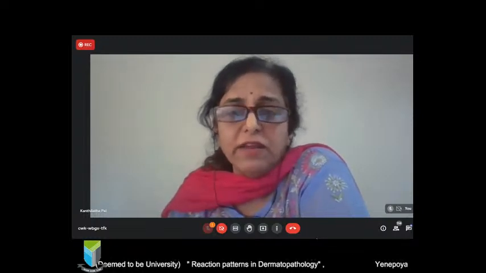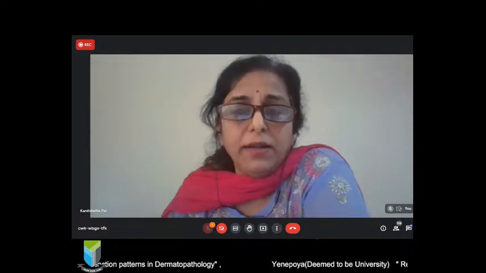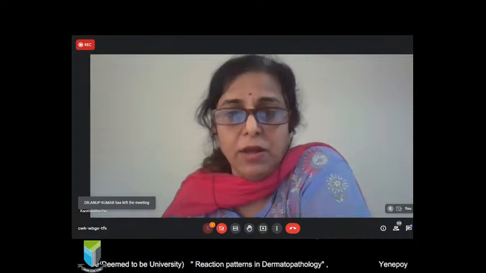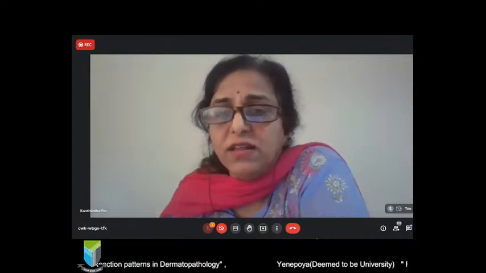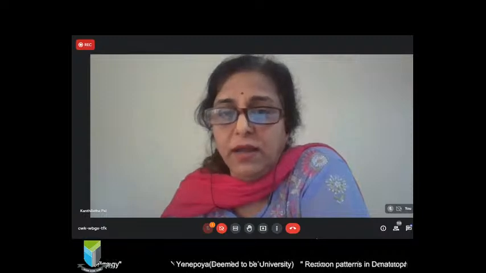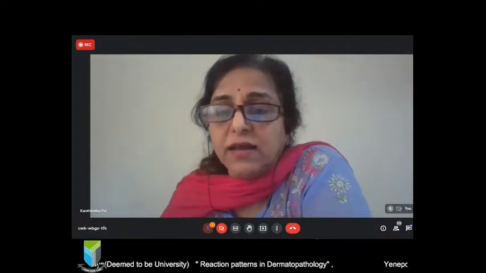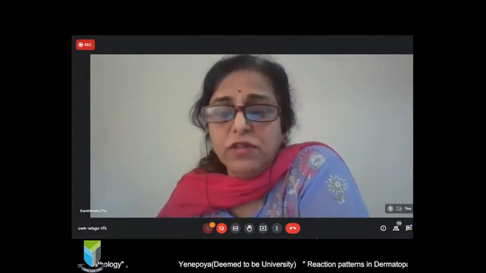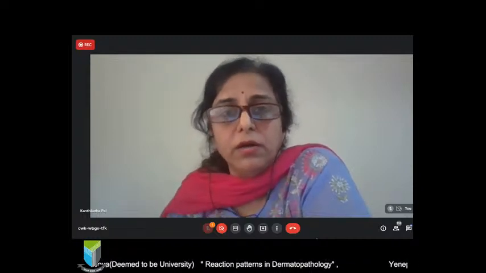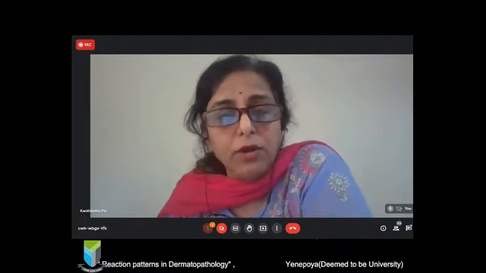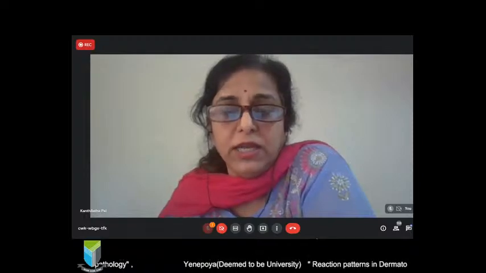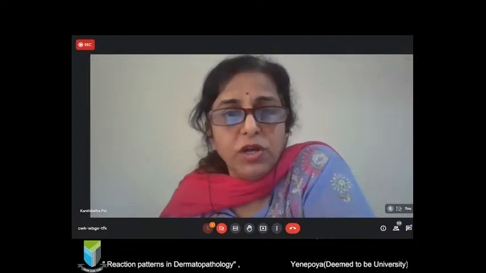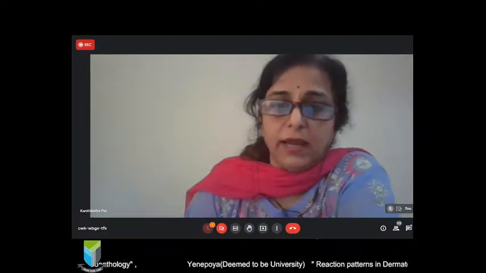I'm sorry, at this magnification you cannot appreciate it well, but this has the alternating hyperkeratosis and parakeratosis that I just described. At this magnification, again, you can see the granular layer is there and it's quite prominent. You can see the suprapapillary plates are thick rather than thin. So all these are the pointers that it's not psoriasis vulgaris. This is how you go about coming to a diagnosis or differential diagnosis in dermatopathology. Every layer is to be meticulously examined and the points noted down to arrive at the diagnosis.